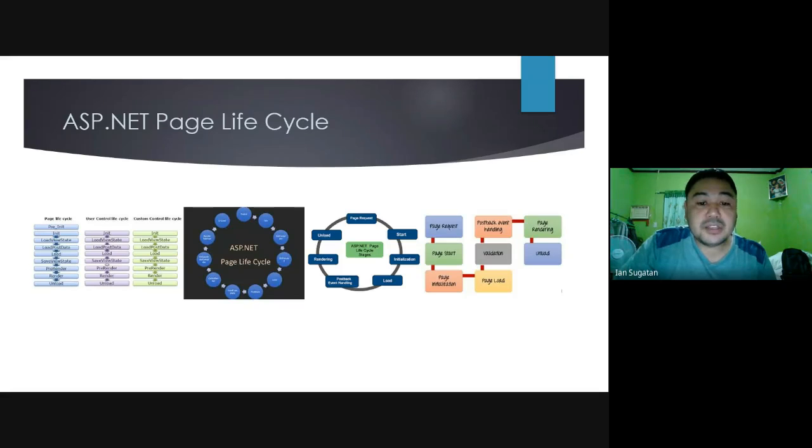ASP.NET application code can be written in any of the following languages. This is a mixture of different languages for ASP.NET. The first one is C#, which is the programming language that we are using. Number two is Visual Basic.NET, which is found on Visual Studio, the JScript, and the J#.